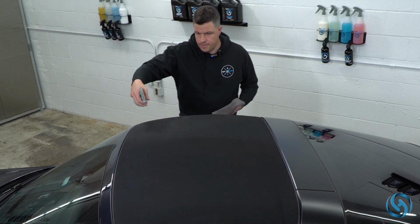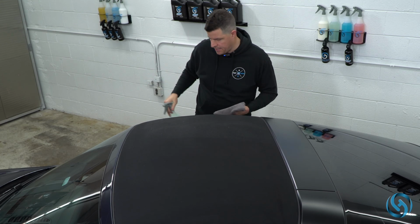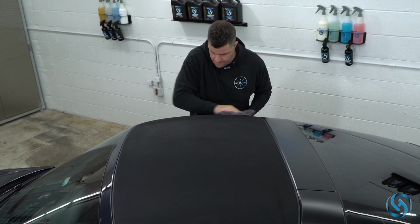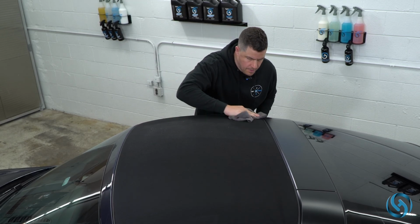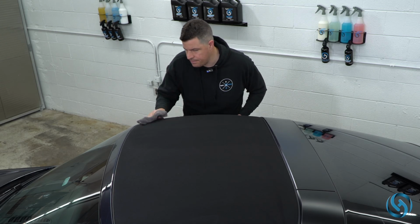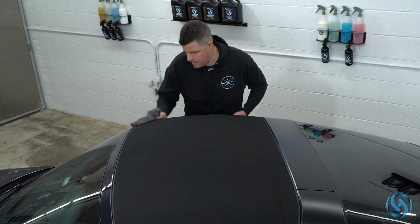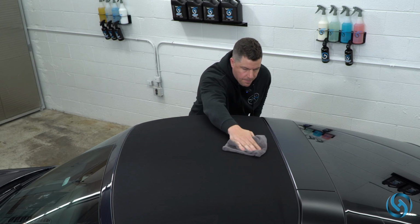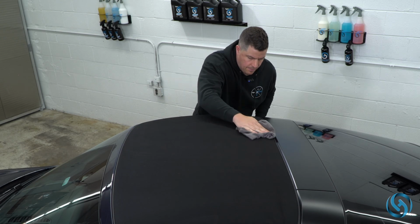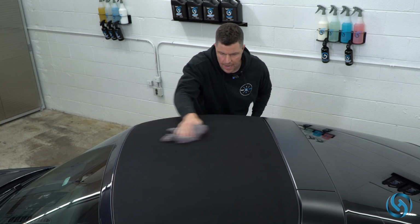And so I'm just going to lightly mist. Remember, Eco 1 has a tiny bit of protection in it. I got the damp towel still. And now I'm just going to scrub my top. And that's how you maintain it properly and keep it looking good without trying to get in there with a pressure washer. Pressure washers can have some real problems with tops.